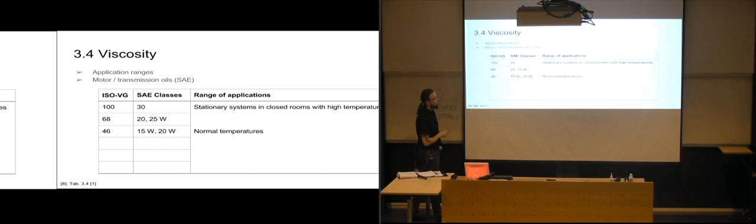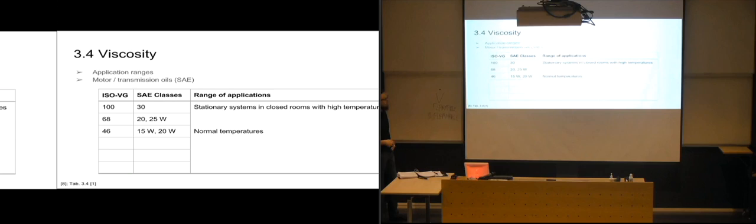So if you're operating a system at normal temperatures, so if you're in a regular room, if it's just a hydraulic system that's running over in a corner of a huge workshop or something, the temperature will be about 18 degrees, most likely inside the workshop. If it's colder, the workers will probably be complaining. So that's a normal temperature range for it to work in. So then you usually have these mid-range oils.